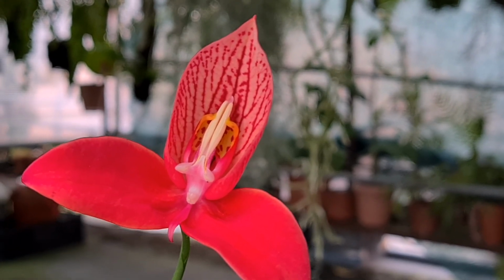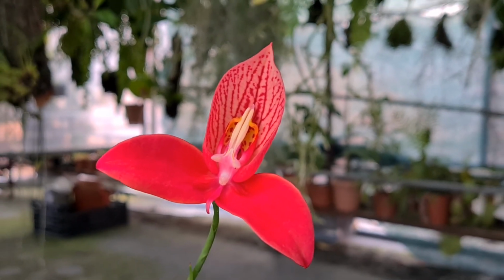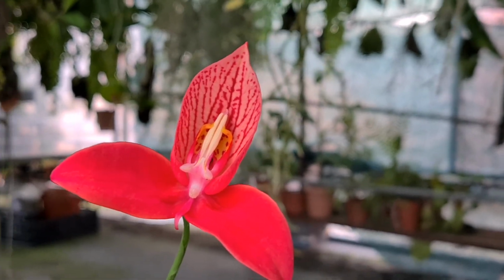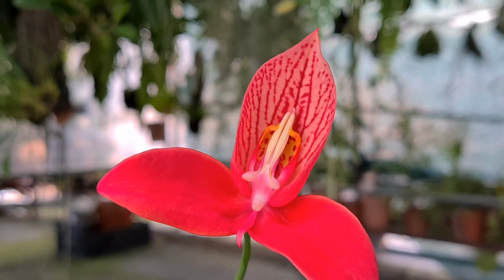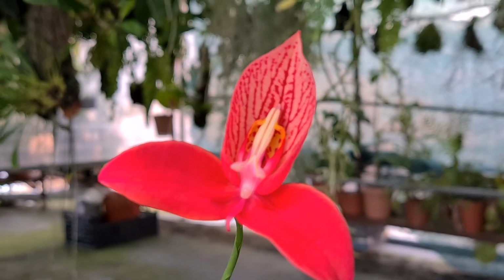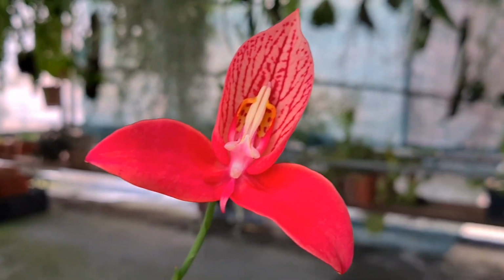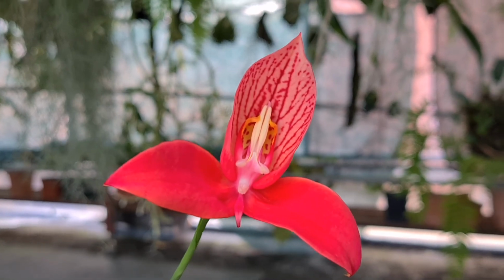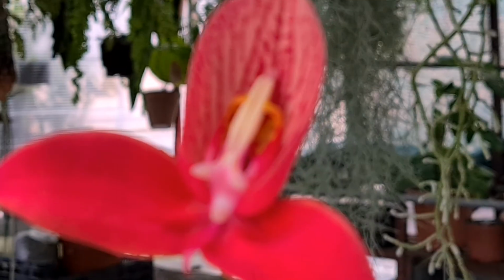And what I mean with pseudo-terrestrial is that it will not grow directly on soil, but more often on crevices and cracks on rocks along streams and any sort of water flowing system, and even in frequently flooded patches of grassland. Really, this is a stunning orchid that prefers cool conditions, definitely, and bright light. It's absolutely stunning, I'd say.